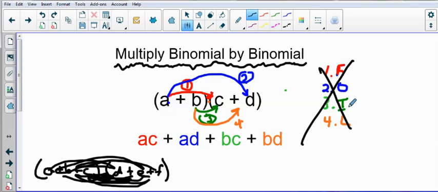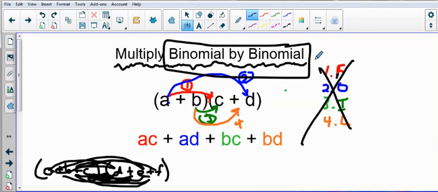I definitely would not recommend it, but you do know what it means when you hear somebody say, hey, FOIL that. It only works on a binomial times a binomial. So I would just get it out of my head. Think repeated distributive property: a times c plus a times d, b times c plus b times d, and so on, and you can do as many of them as you like. All right, so now the next thing we're going to look at is another example of how this stuff works.